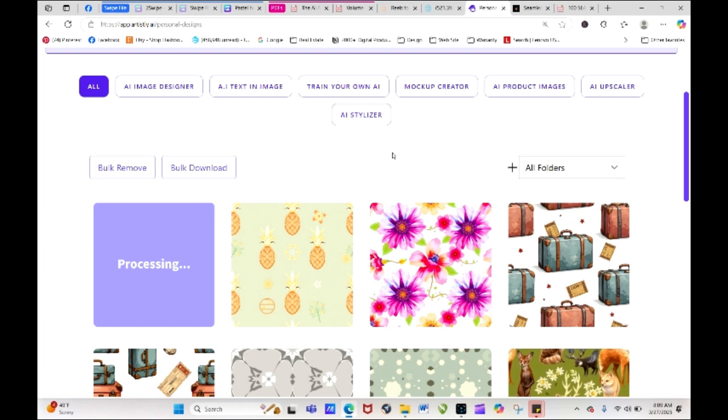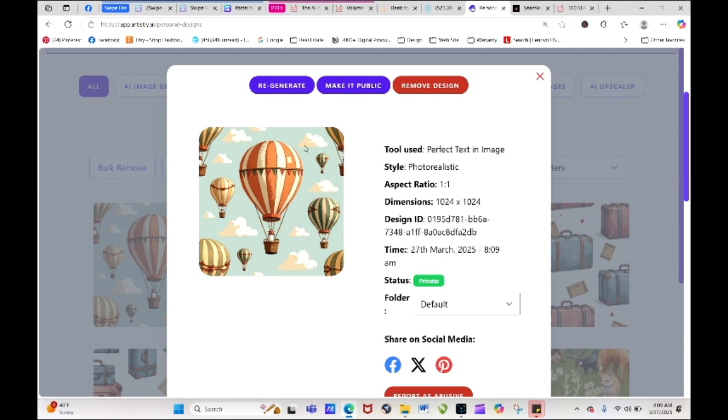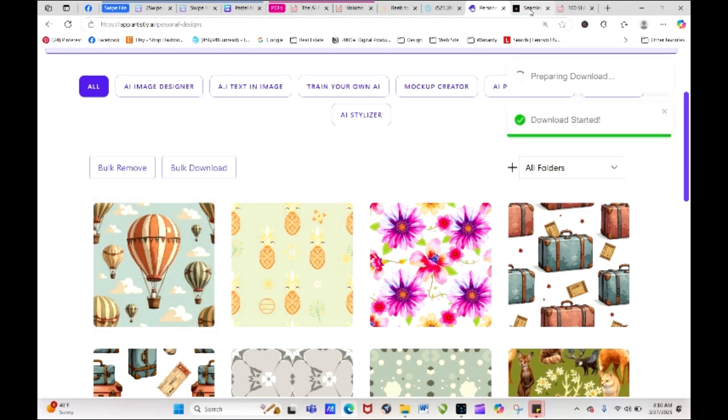But this is just one other versatility of the Artistly product. They are definitely working towards, oh, that's really pretty. Now, see, I like that design. That's pretty. Let's see if it actually, let's download it and let's see if it's actually seamless now.